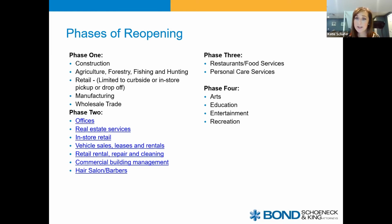A lot of similarities in the office guidelines. It does say you need to modify the workstations to remain 6 feet apart or require face coverings. Advise the employees to wear face coverings in the common areas like the elevators, the lobbies, and when traveling around the office. So that's another difference. Most of the time we see the face coverings come into play when you can't maintain 6 feet of distance. This guideline seems to say, look, if you're going to be in a common area, like in the hallways or in the lobbies, you need to wear the face covering.